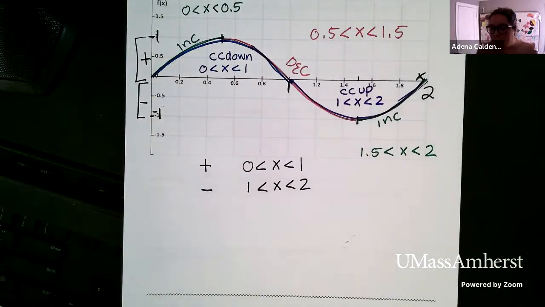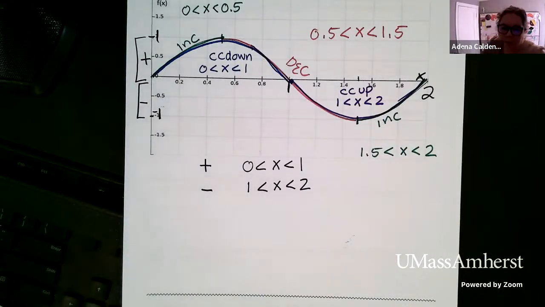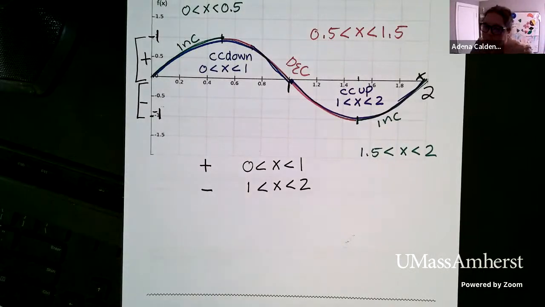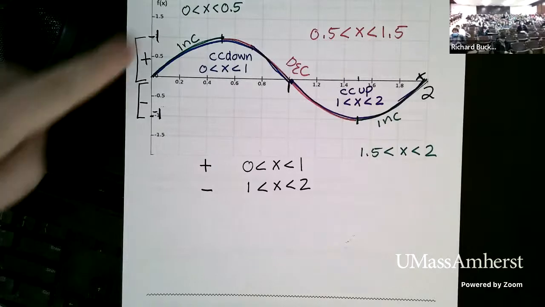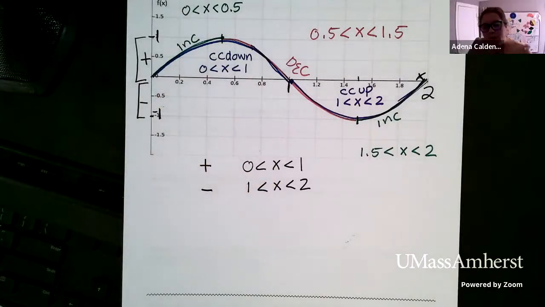So those are the three types of ways we use to describe graphs. This is going to become really important in the work we do, but just as a reminder, we are going to be using average rate of change to talk about concavity. But if we have a graph, you can look at the physical features of the graph to also talk about concavity without having to calculate average rates of change.